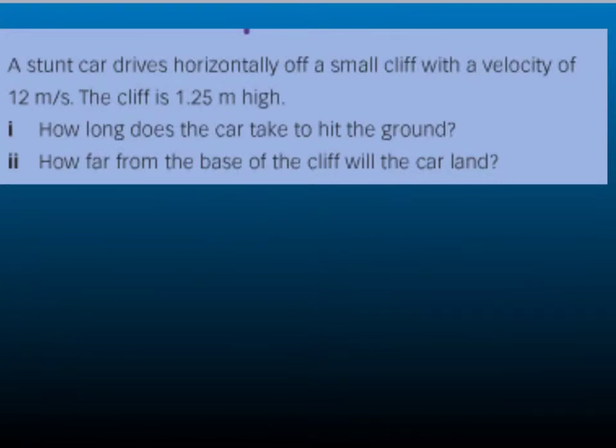Okay, so it's time for you to have a go at one of these questions. What you should do first is draw yourself a diagram so you know what's going on. It helps you to visualise the information in the question better. Then you need to split it up into horizontal and vertical components. Then you need to write down what you know in each section. So what you know in the vertical section and what you know in the horizontal section. When you've done that, you can then start working out which equations you are going to be required to use.